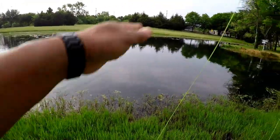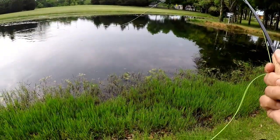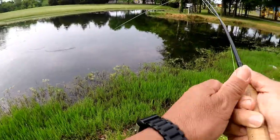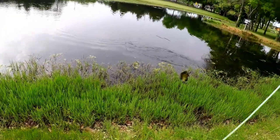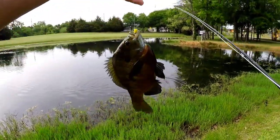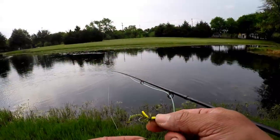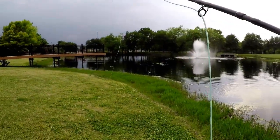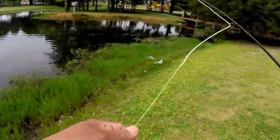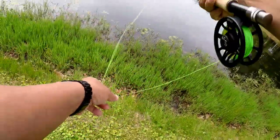Oh, there's a hit. All right, that one looked good. That's one of those big bluegill. Yep, it is. Hit it right as soon as it hit the water. Bruiser bluegills. Loving it. Pretty beat up now, but they're still hitting it. Our main thing is we've got those clouds in the background. We can hear the thunder. So we'll just give it a little bit more casting here, and then we'll see what happens.